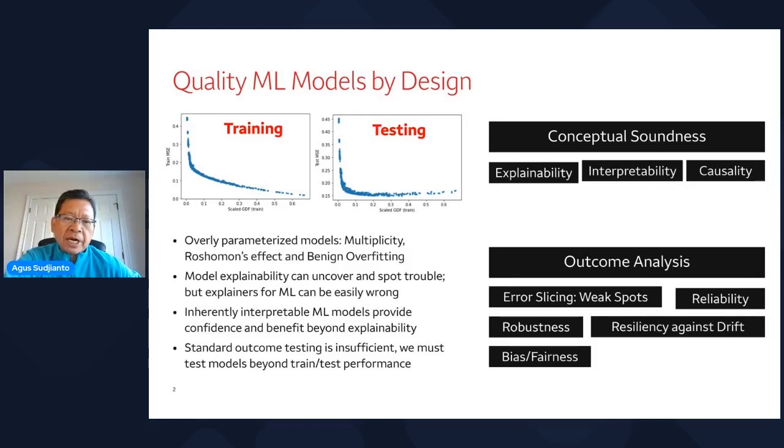This chart is from XGBoost, so every circle there is an XGBoost model with different tree depth, different boosting steps, different learning rate, different regularization. So that's what that chart is.